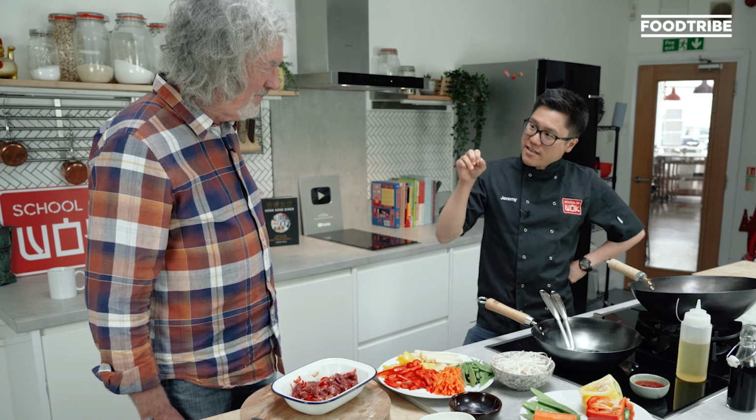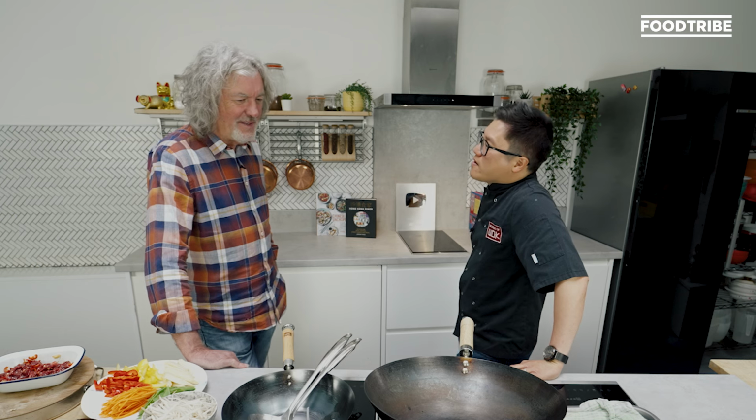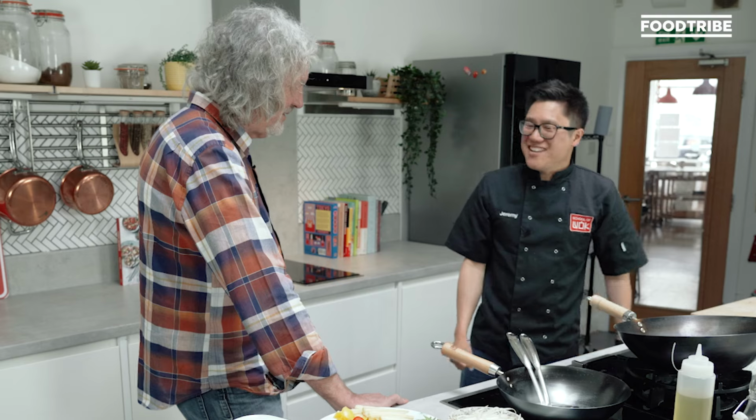Okay, so which way do you want to cook it? Should we cook it exactly as you want to cook it, and I'll just tell you how bad it is? Don't sweeten it, Jeremy. Or do you want to tell me how you would cook it, and then we tweak it as we go? I think since I'm here to learn and you are the master, now I've told you how I would do it, you can tell me how I should do it. Okay. Well, what I'm effectively saying here is that my book is rubbish.